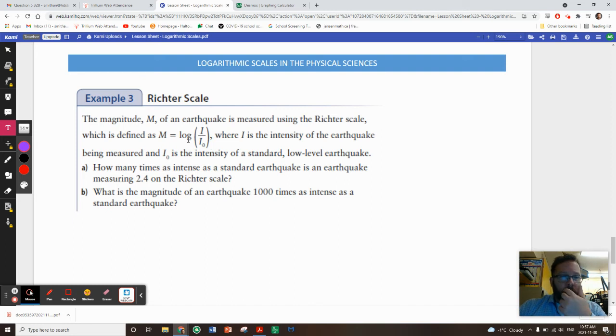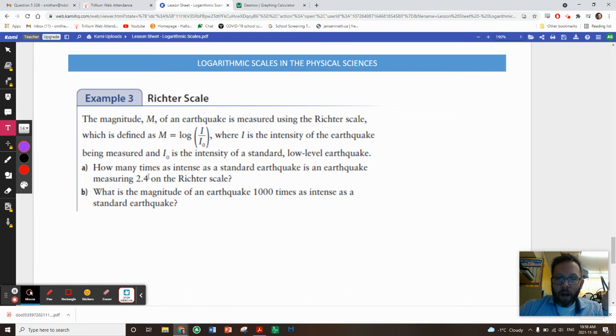And this equation is pretty straightforward. We say the magnitude of the earthquake, so when you hear, oh, a 7.3 magnitude earthquake or a 6.4, is given by a logarithm of the intensity of the earthquake you're looking at divided by a standard intensity of a low level earthquake. What's the standard intensity of a low level earthquake? Not quite sure. It's pretty low level, probably imperceptible to humans. But if you guys get into earth sciences, that's something you might consider.